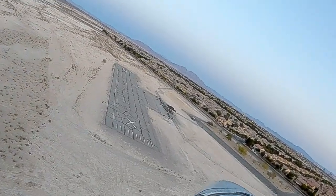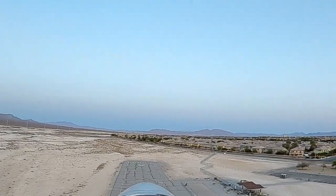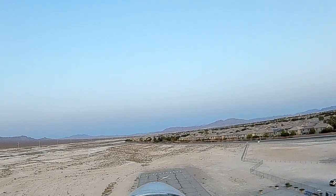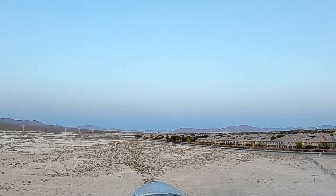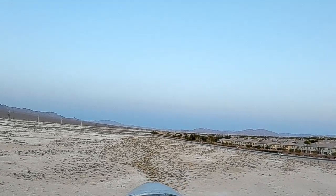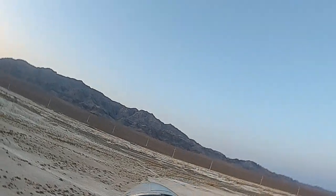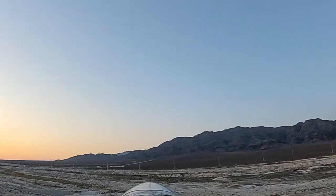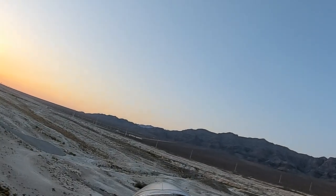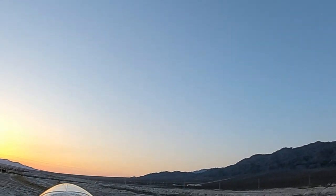This is another approach attempt. Just kind of feeling the plane out at this point. Starting to get slow again, I'll climb out. Getting the wobbles here. Plenty of power. There we go. Checking my runway, making sure I'm on my downwind.